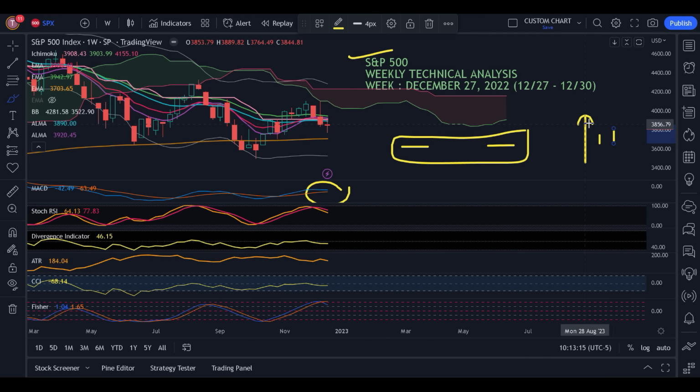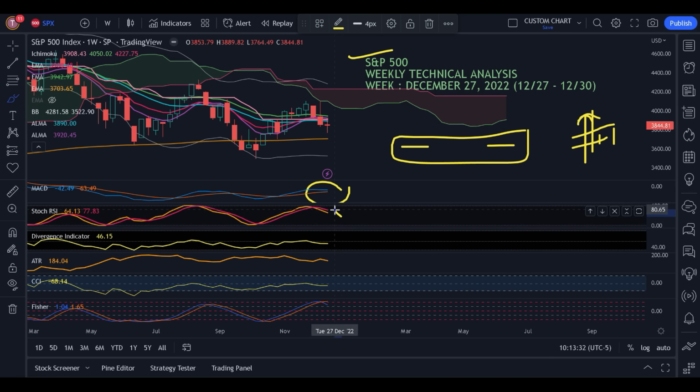Anyways, as of now, we are going to count the MACD as neutral, which means we will say that the S&P 500 is neutral through the MACD. Or you can count it as directionally bullish, but it is not absolute or heavily or even lightly bullish. It is just directionally bullish.